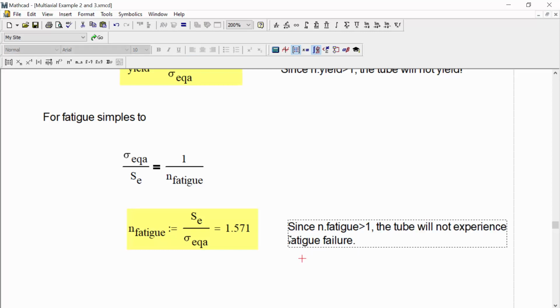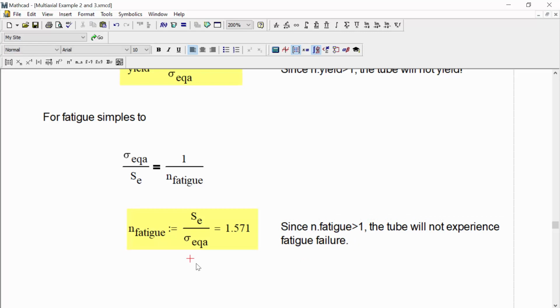And so we have solved this problem. It took a lot of steps, and we basically used almost all the skills that we've learned in fatigue analysis. But by following a systematic approach, we were able to solve this problem. In our next example, we're going to continue from where we left off and do a slight tweak to this problem and see how these safety factors change.